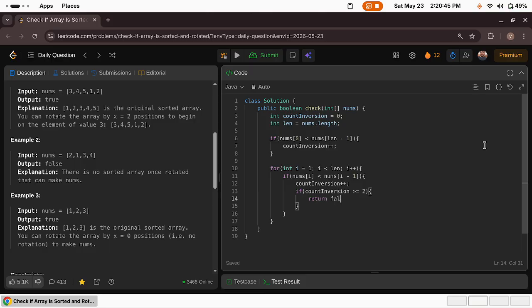Because I don't want my count inversion to go beyond 1. If at some stage it reaches 2, immediately return false, no need of checking later. And finally, if I come out of the loop, the count will be 1 only, because if it had been 2, it would have immediately returned false, so return true, right?